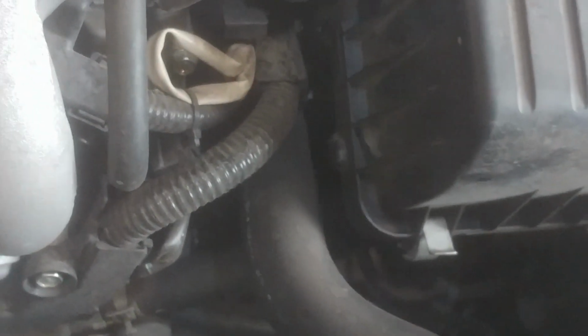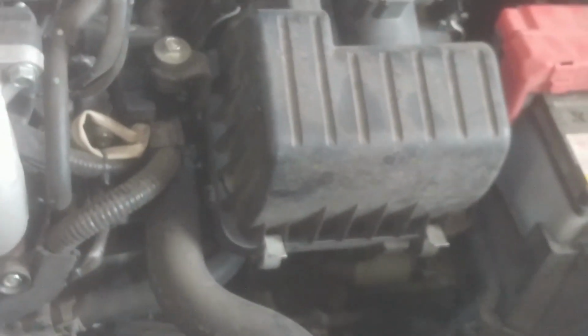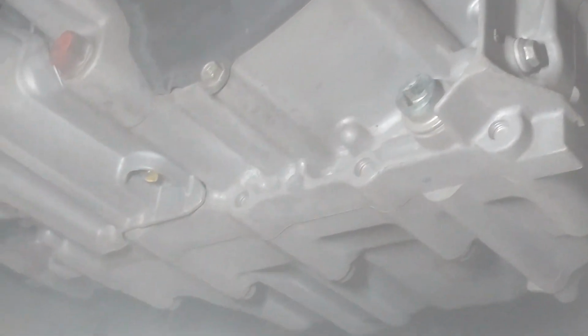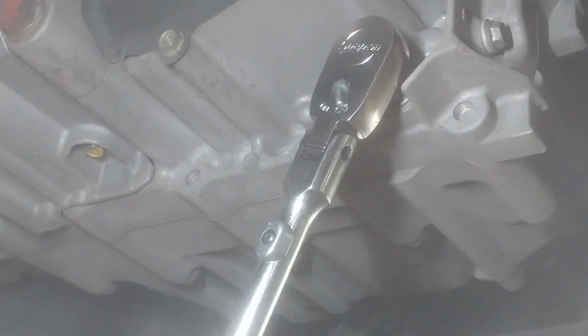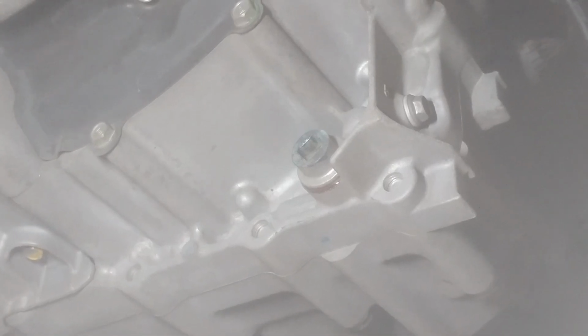Right in that hole. So we'll get it up in the air, jack it up, use safety stands, and we'll check it out underneath. So here is the drain for the transmission. Just use the regular 3/8 wrench, just like that. And we'll loosen up and drain it in a bucket. It's going to be about 2.5, 2.6 quarts that's going to come out according to my information.